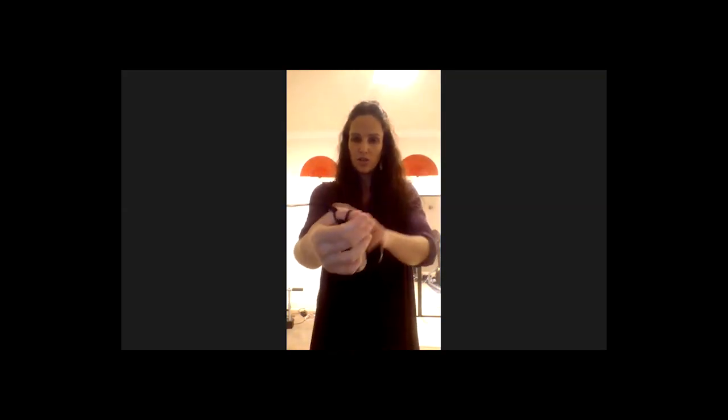Just a reminder that the knot always goes on the closed part, toward the rest of your body, and the knot goes on the bent nail. And the knot is best if it's in the middle of the finger, so it's not on one side or the other of the castanet. Good. So we're gonna start.